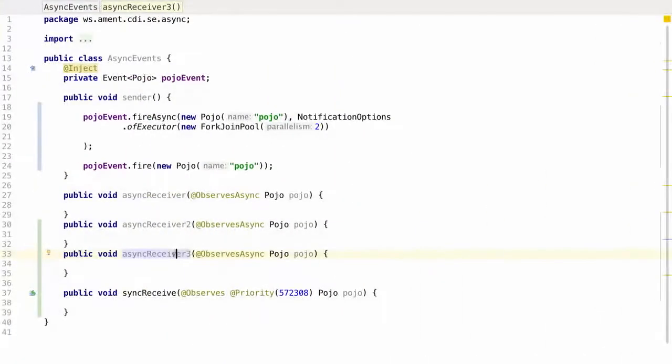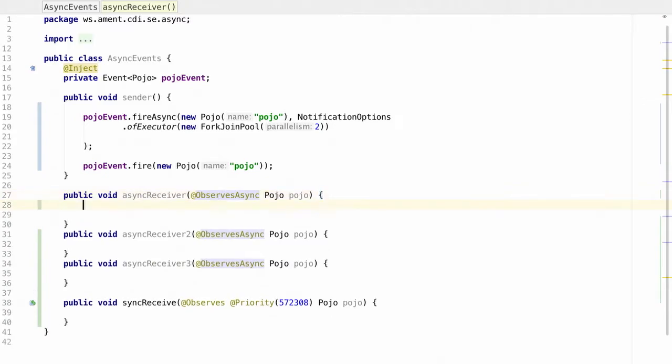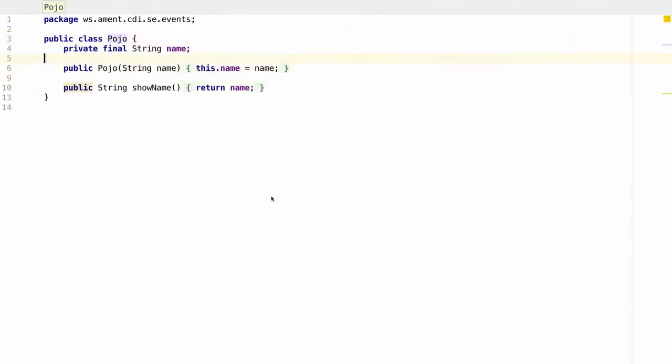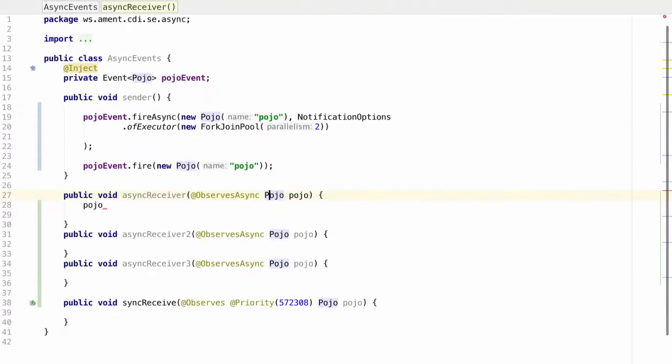You also have to be very careful about mutating your event payload. There's nothing stopping you in Java from introducing a setter method here on this POJO. There's 2 problems that will happen here.